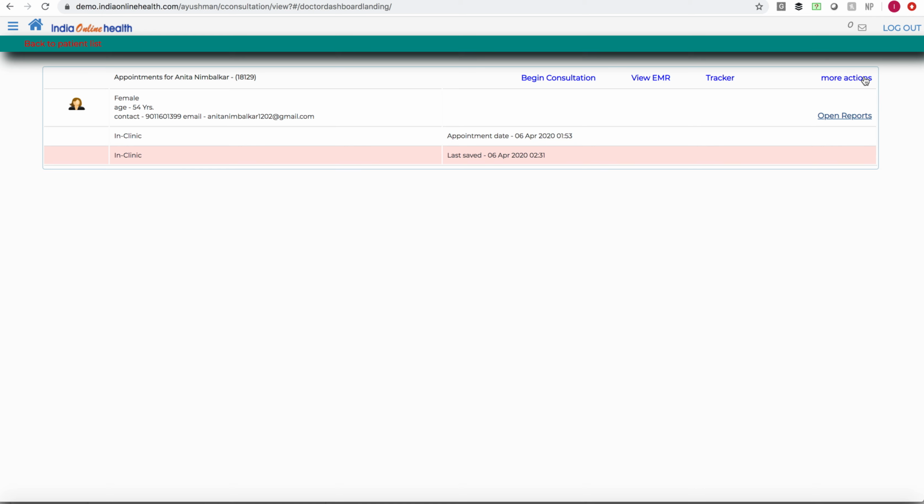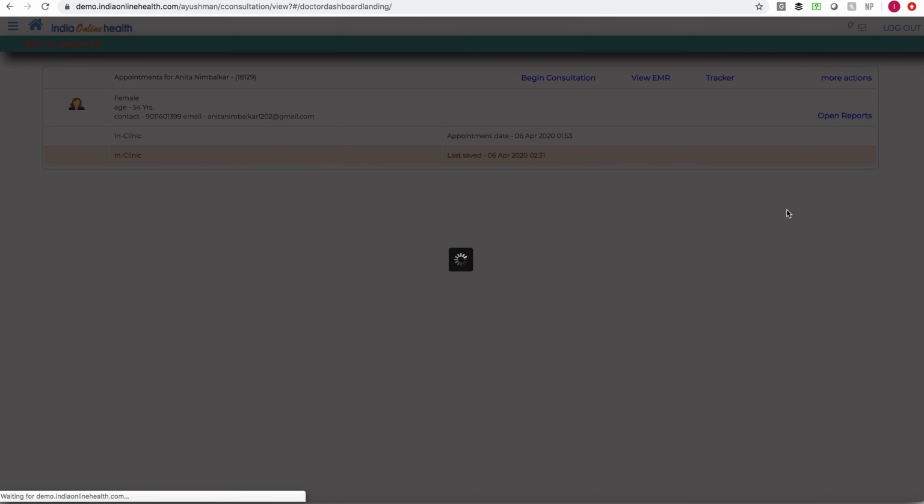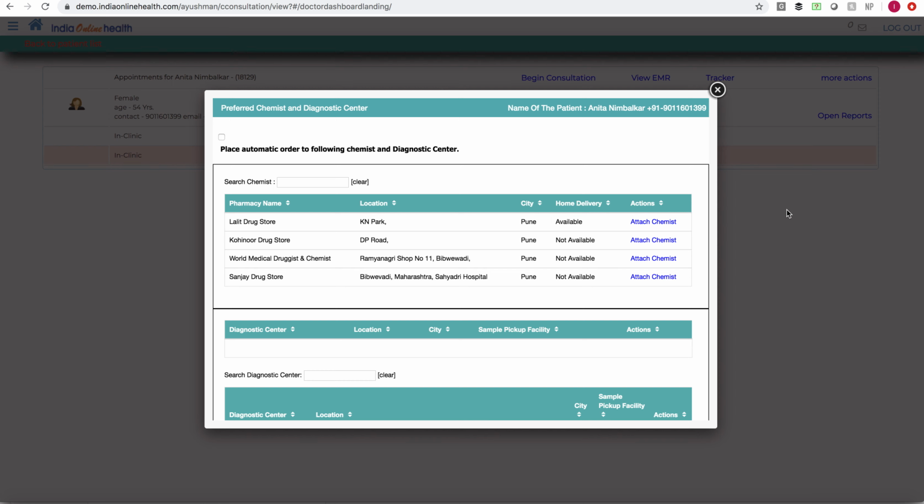Again, as I mentioned, there are a few more actions you can take in this. You can have a preferred lab network where you want to send the lab prescription directly to the lab.